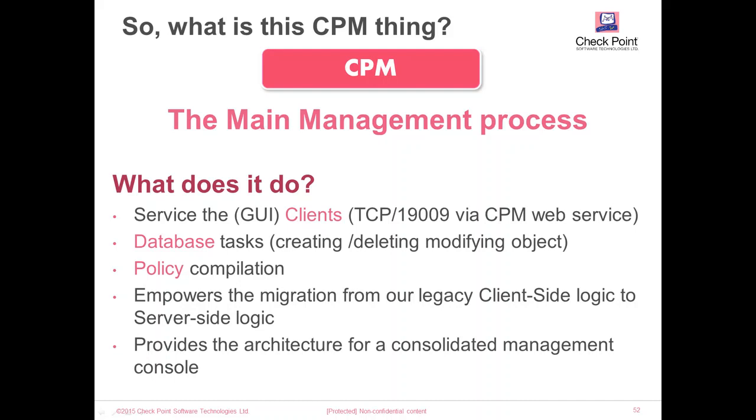Now, in R80, we have a server-side logic, which means that the intelligence is on the server side. So the client, for example, if I'm opening an object, will send a request to the server, provide me information about this object. It's going to show you the object details on the client side. If I do a change on the IP address of that object and press OK, it's going to send commands to the server side saying, okay, inside this session we changed the IP address of this object, so let's store those changes inside the database for this session.